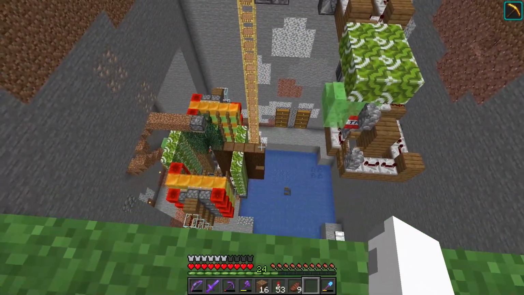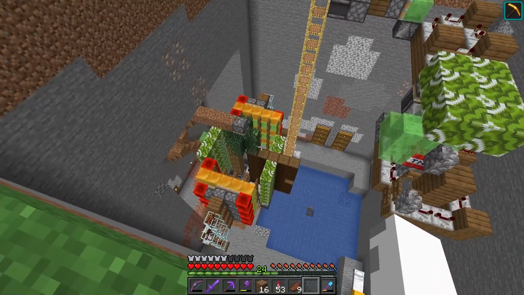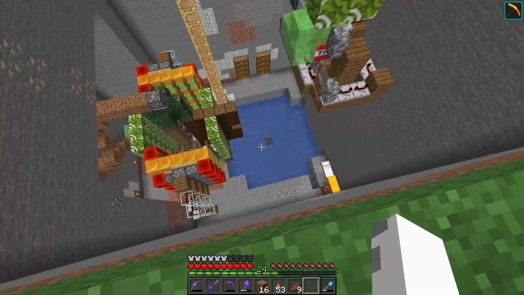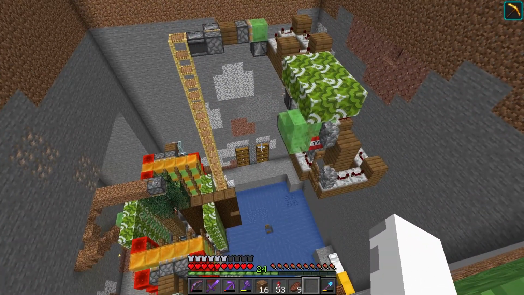And the tree farm is complete. Now over here we have the tree growing area, and this is the TNT duper, and then that's the collection area, and it gets stored in those chests.